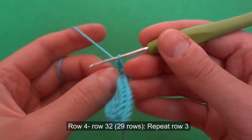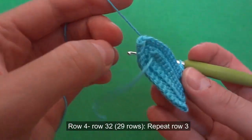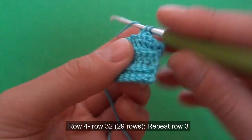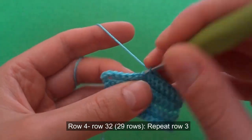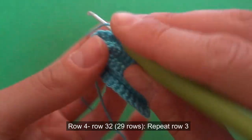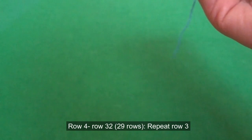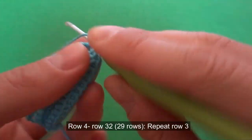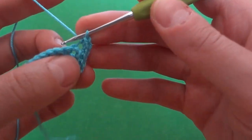Next row, chain one, turn, single crochet until you reach central stitch, which is here. It's middle stitch from 3 single crochet you make in 1 single crochet. And again make 3 single crochet in this single crochet. 1, 2, 3. You can mark this middle stitch, but I don't need it. And single crochet in each single crochet until you reach the end.